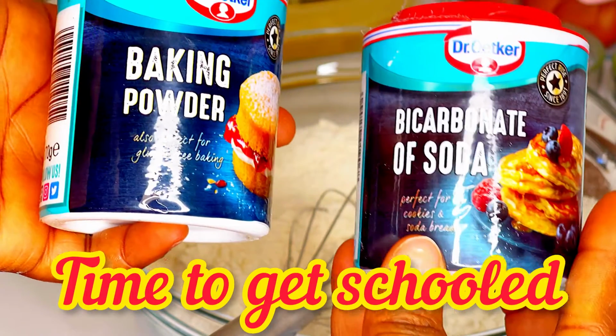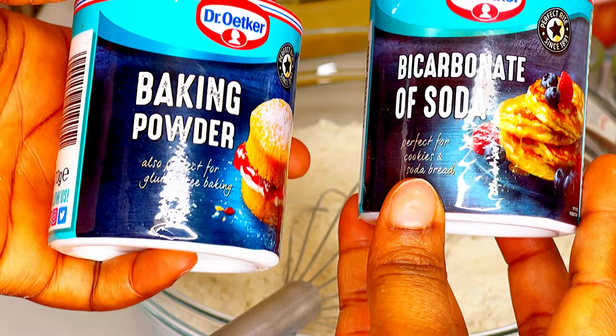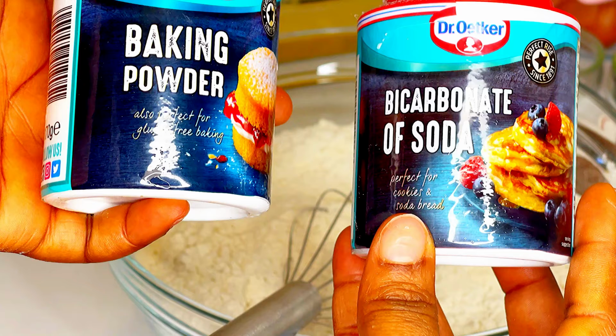So guys, baking powder and baking soda are typically leavening agents. You use them depending on the recipe you're making. Baking powder is a mixture of baking soda, calcium acid phosphate, and starch. What I want you to get is that it contains acid, that's baking powder.